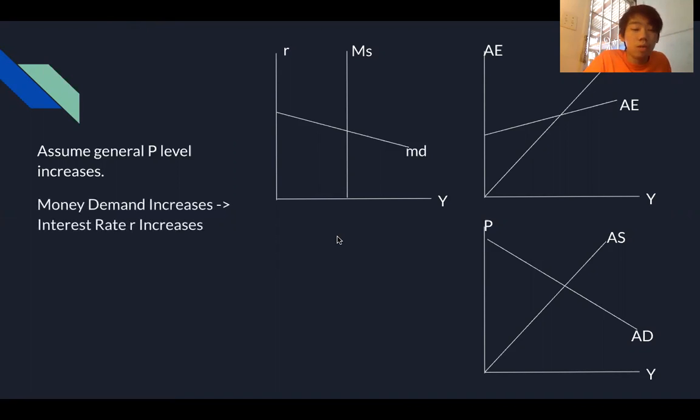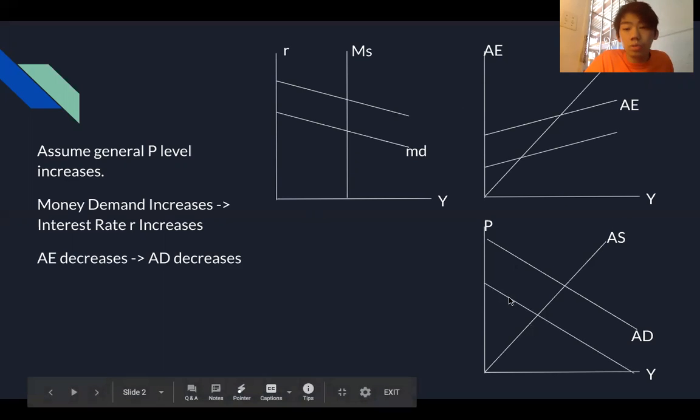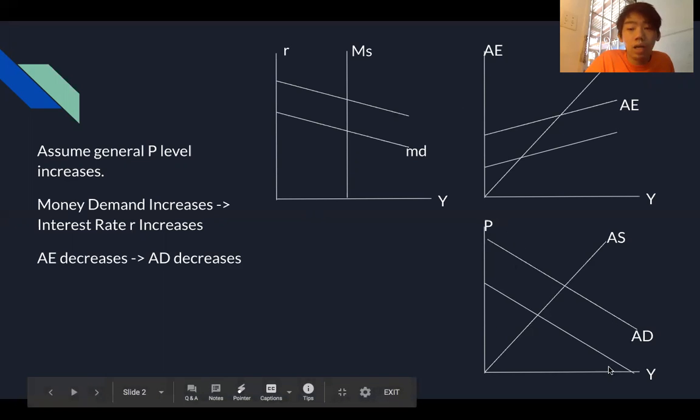So first off, we know that the money demand is going to increase. And when that happens, we know that the interest rate is going to increase because we now have a new interest rate equilibrium here. And from what we remember in the money market, when the interest rate increases, the aggregate expenditure falls down to this point over here. And what's been covered recently in the units is that when the aggregate expenditure decreases, the aggregate demand decreases as well. And notice here that aggregate demand has axes with P and Y. So we now have a new P and a new Y.